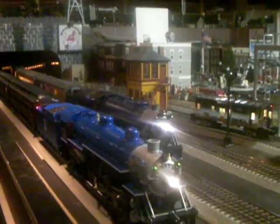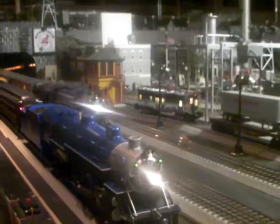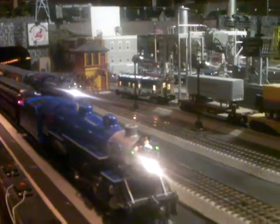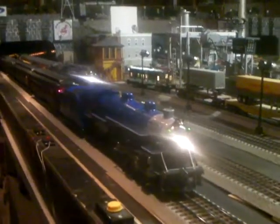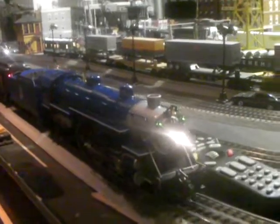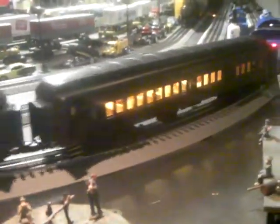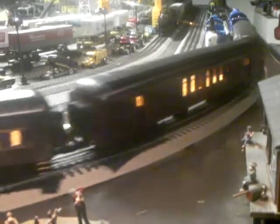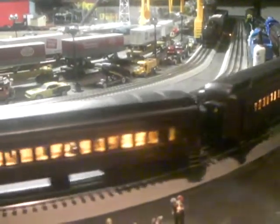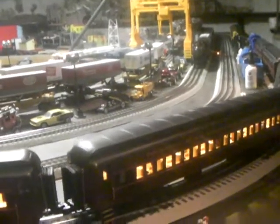And this will continue up to, I think, about 30 scale miles an hour on the Legacy. Then you'll get a 25. At 65, that's what you get. Okay. And then when you come down to a stop, that's what happens.